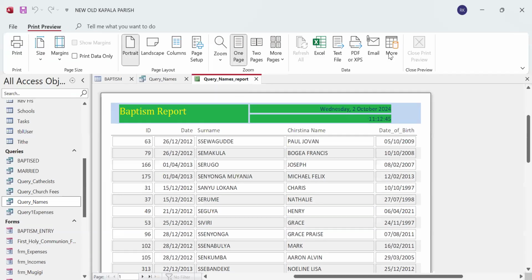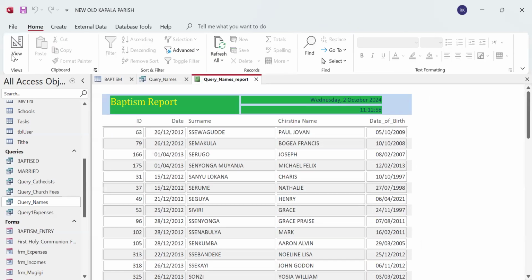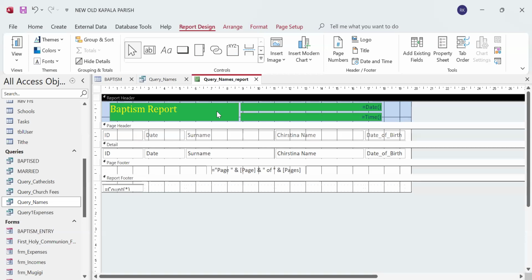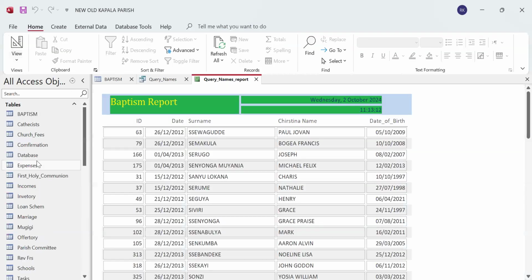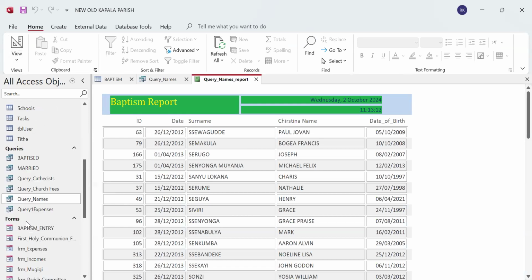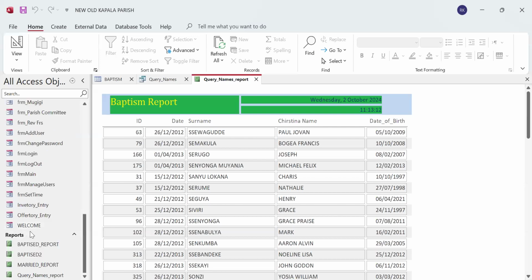That is a print preview. Okay. Design view is where you change your design from. You can change to any design you want. So we have seen how we create the tables, the queries, the forms, then the reports.